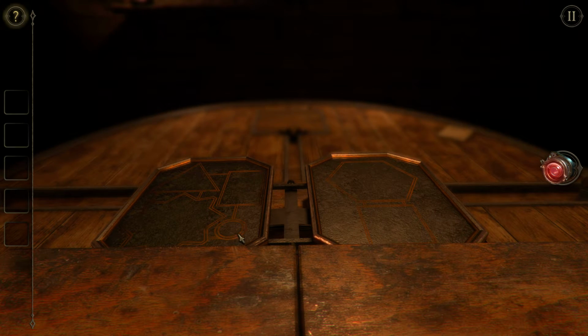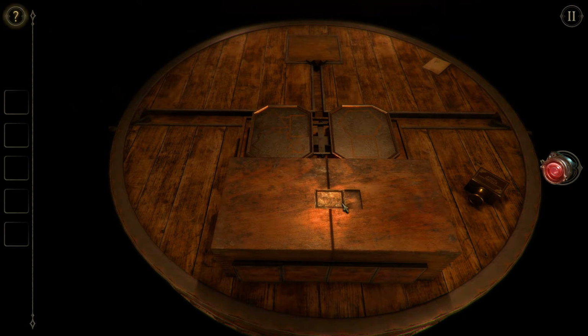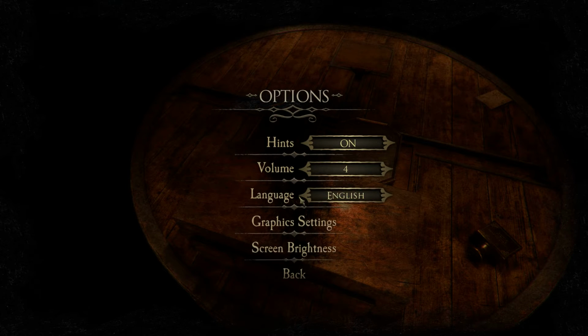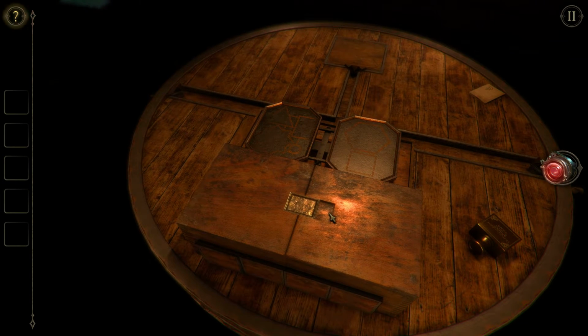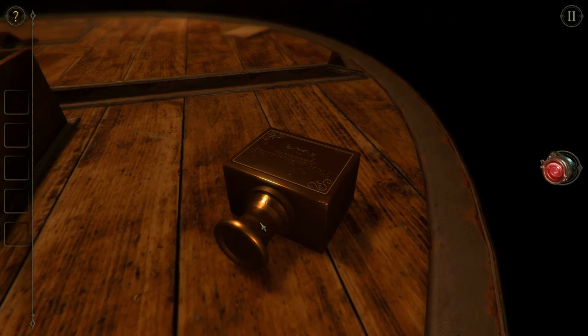And I don't like how these hints pop up sometimes and then they just don't stay long enough for me to read them. I didn't see anything in the options as far as gameplay. Yeah, there's no gameplay options. Hopefully the screen is bright enough. I didn't change any of that. Let's see. I guess we're starting with this.